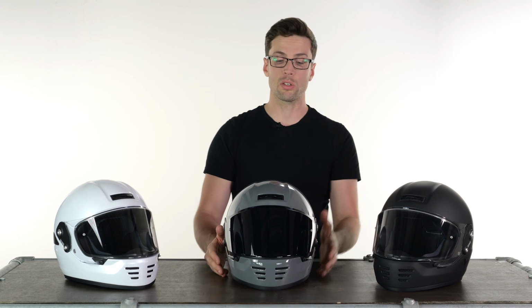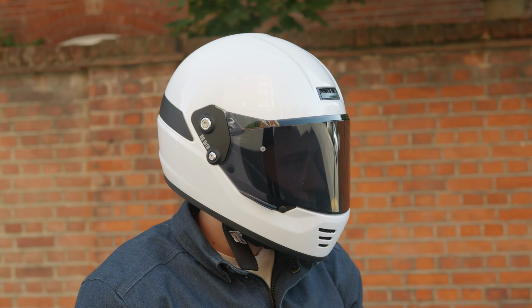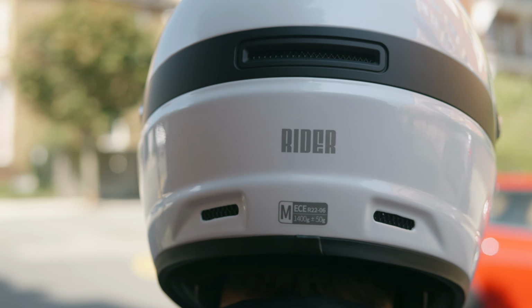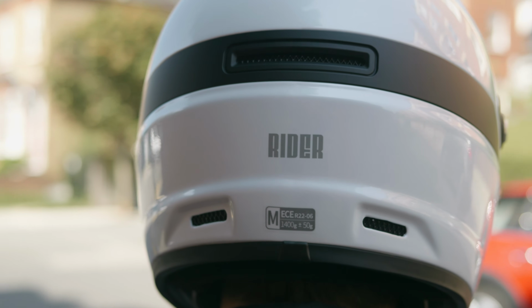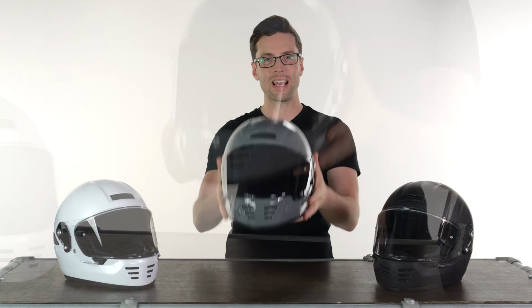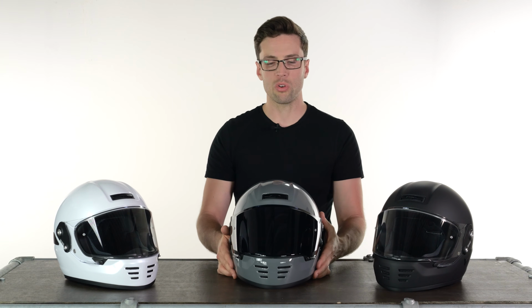Starting with the shell, actually, it's also a fiberglass shell construction. Comes in 2 shell sizes, changing between medium or large. Actually does look pretty slimline and is pretty lightweight. They're probably even underselling themselves a little bit, because if I look at the helmet, it will tell me it's 1,400 grams, and actually I would say it's probably a little bit lighter than that again, because it definitely does feel light to handle. Now putting the peak on might make it a little bit heavier, but not significantly.